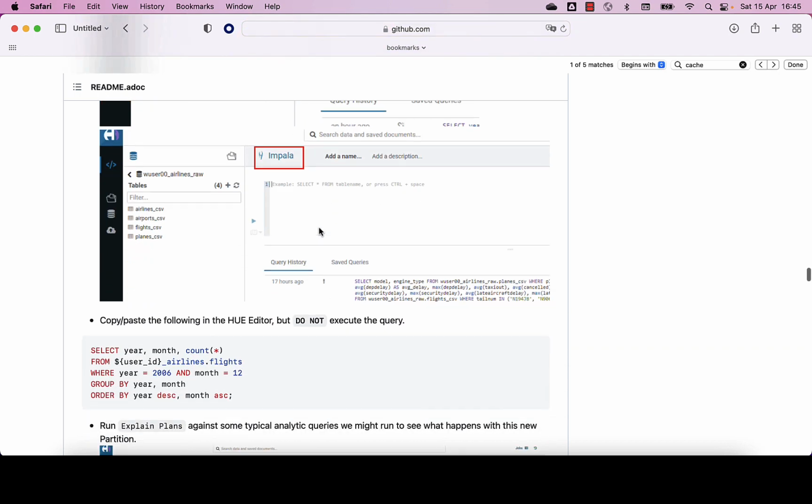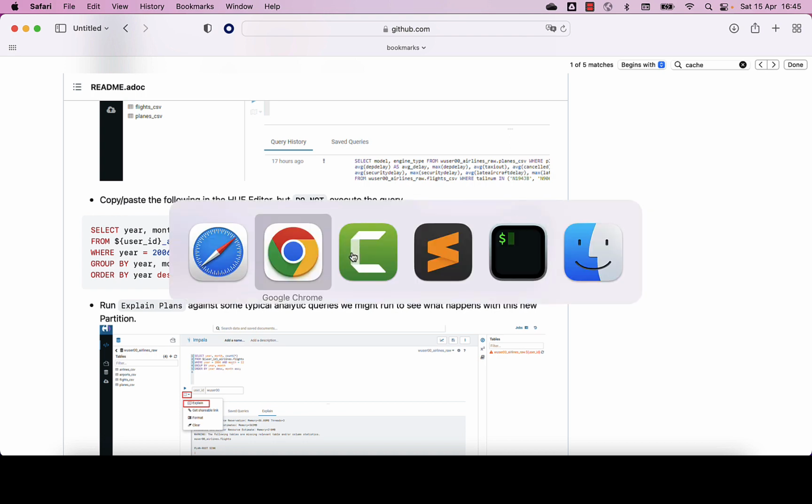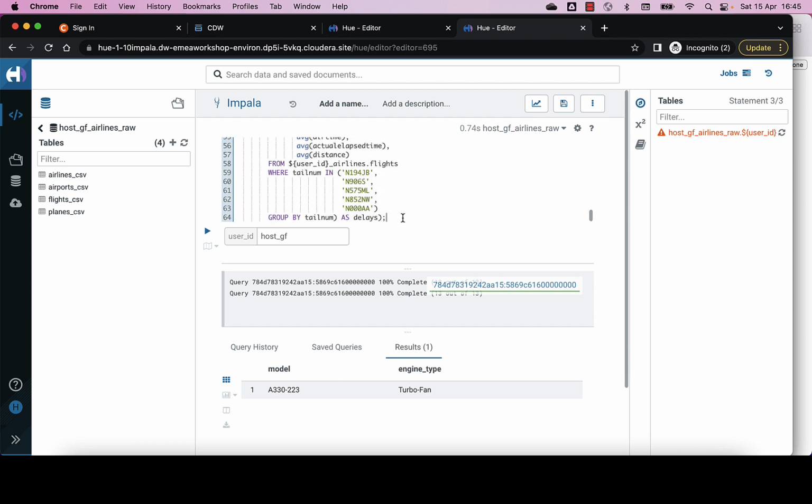Now let's go back to our lab guide and from the Impala UI, let's run this statement, which is basically looking for flights of 2006 grouped by year and month.